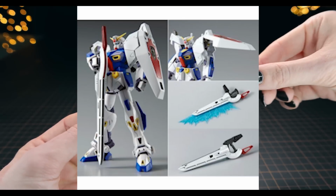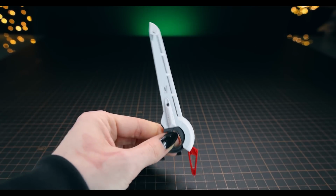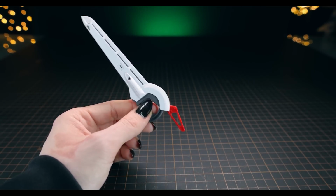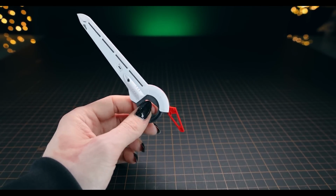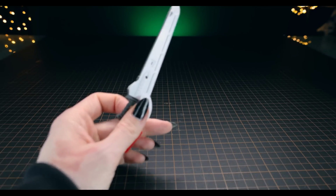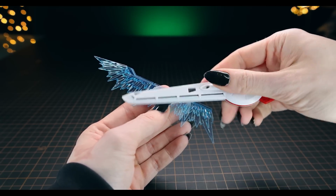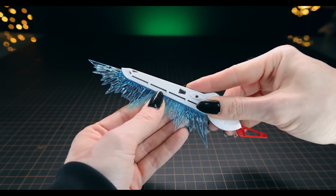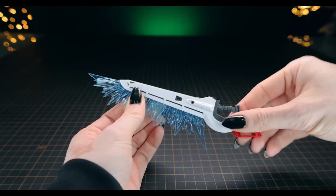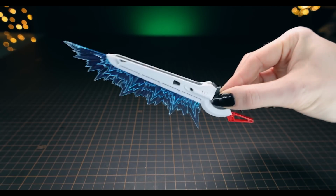And then this can also be used in sword mode by just seamlessly sliding up like this, which is very cool. The build of this is quite simple. That little segment just slots in between the two sword aspects, and this works out really, really well. Finally, there is a big old beam effect, which attaches onto it just like that right there, looking nice and vigorous. This is one nice sword.